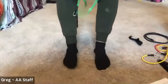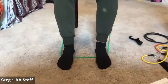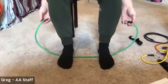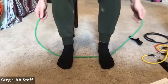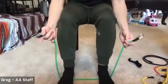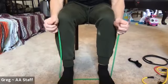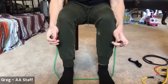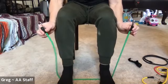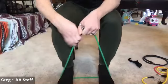If you are new, this is what that means, just standing on the middle of the band. So I want you to do that. My feet are maybe 10 inches apart, if that. And all I'm gonna do, I'm gonna use this grip right here, right below the buckles. It's a little uncomfortable if you hold the buckle, so I like to grip it right on the black part. You might have something else there, but just underneath the metal carabiner.